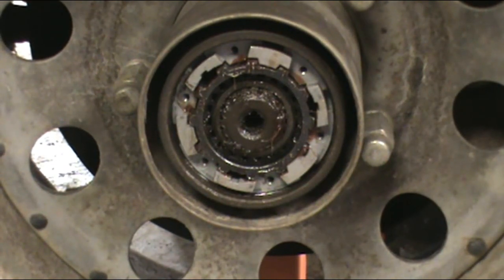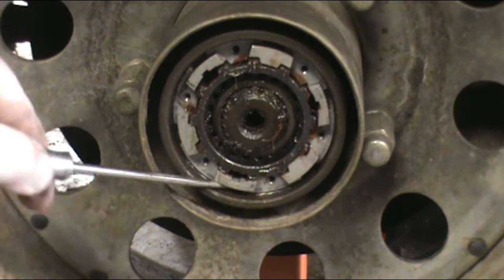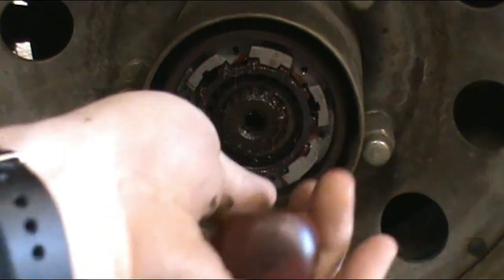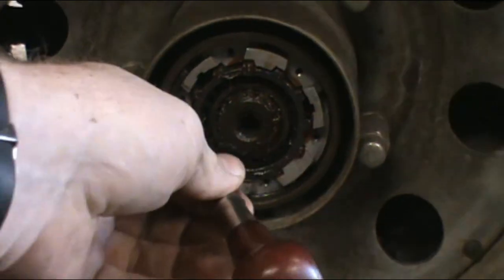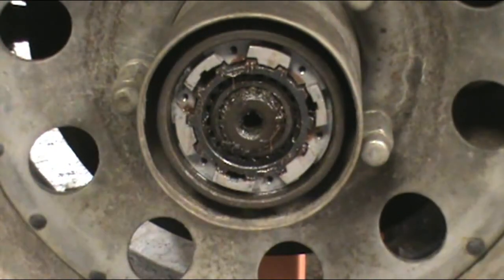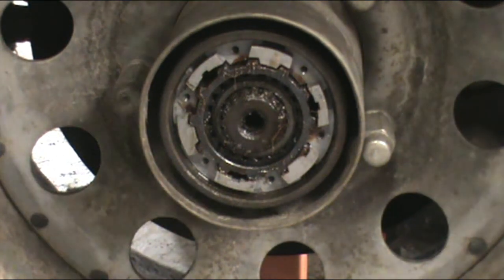And then there's an outer snap ring, which is basically like a wire. And what you gotta do is find the end of it. Trying to do this without bumping the camera is a little difficult. There it is. Yep. I don't know if you can see that real. Let me get a light real quick.